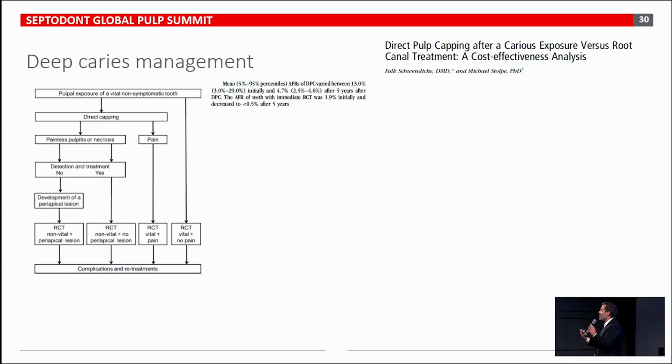What we then did is we said, okay, now that's fine. There are more things which we are empirically deciding without really knowing what's the cost effectiveness or the health economic perspective on this. So this is a second study where we also had deep caries, but in this case we focused specifically on the decision, should we, once opening up the pulp, do direct pulp capping or root canal treatment?